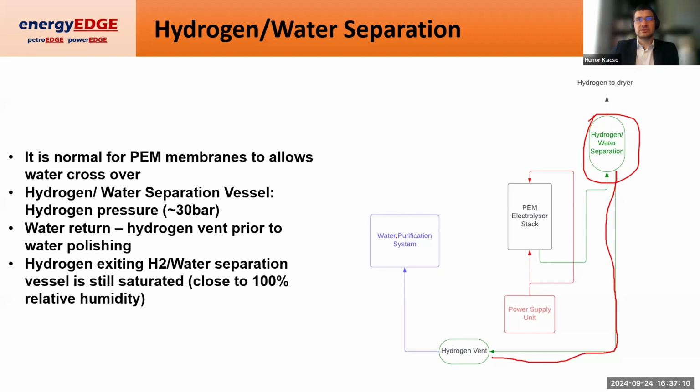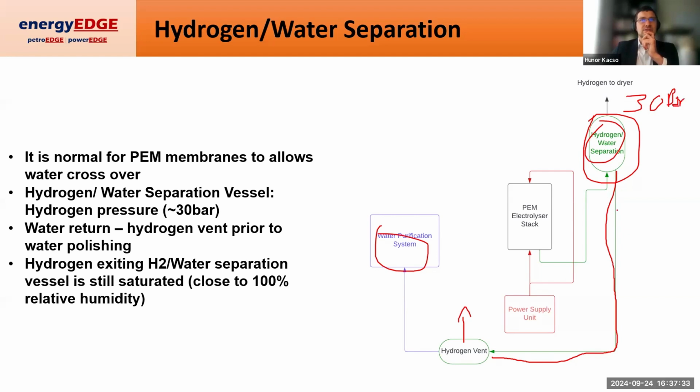And what you will have is this water that's being reused, because this is still pretty good water. All we have to do with this water is run it through the water purification system in order to repolish the water. But before we do that, there needs to be a method for us to remove the hydrogen bubbles, because if you remember, this is at 30 bars.